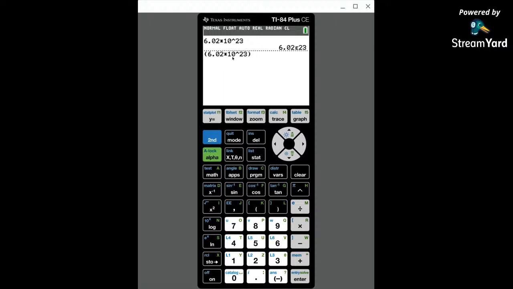So either use parentheses around a value that has an exponent, or you can do this exact same type of deal as what your calculator spits out, 6.02, and then second EE. That is this comma button that's right above the 7. So I've got that E, which again means same thing as times 10 to the, and then 23. And when I hit enter, it spits out the exact same thing that my calculator would. When you use this exponent key, you no longer have to use parentheses around the value. The calculator is smart enough to recognize that this is one grouped value that you're going to be using.